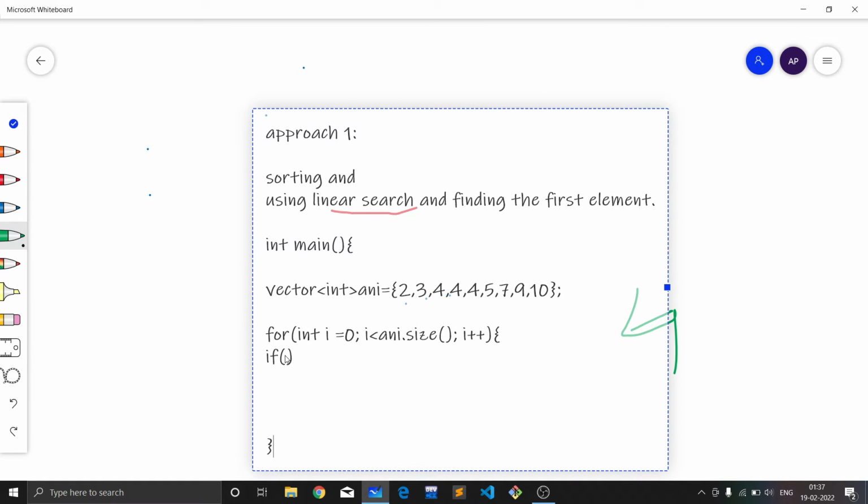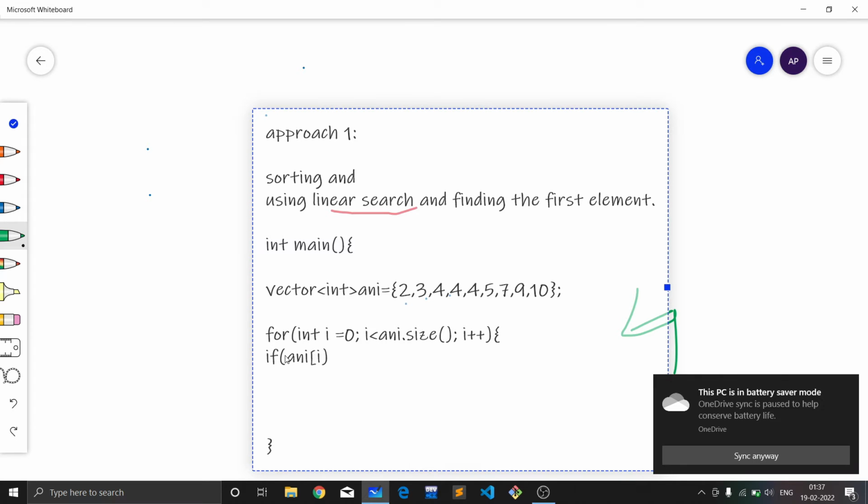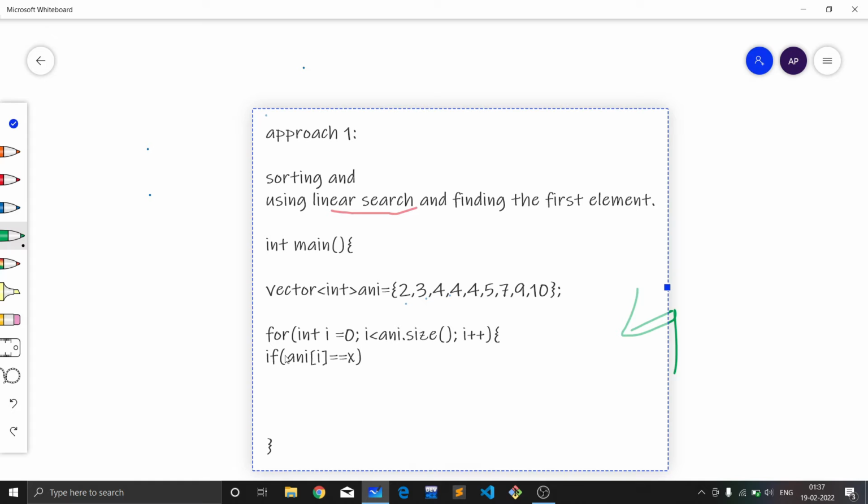If I found the element, if this element at index i is equal to this x that is required, then we will just print out i, which is present at the index, and we will just break.